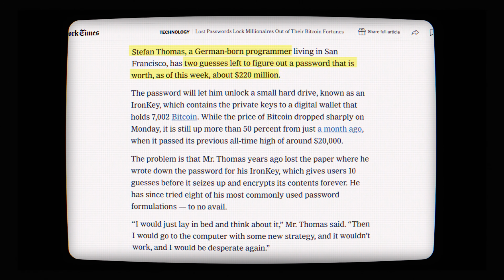In the past, before the creation of Bitcoin ETFs, if you were to invest in Bitcoin, you needed to have a digital wallet, and then open an account with an exchange, and the exchange will help you to transact. The exchange could also be Coinbase. Once you store it in the digital wallet, that keychain might get lost or stolen, and sometimes get hacked. Or you forget your password. That's what happened to Stephen Thomas. He has 7,000 Bitcoin, and I think he forgot his password. That 7,000 Bitcoin is now worth a few hundred million. So this is the risk of investing directly in Bitcoin using your own digital wallet.